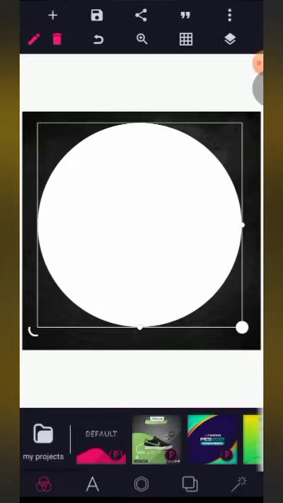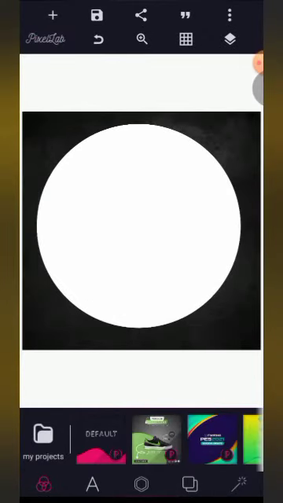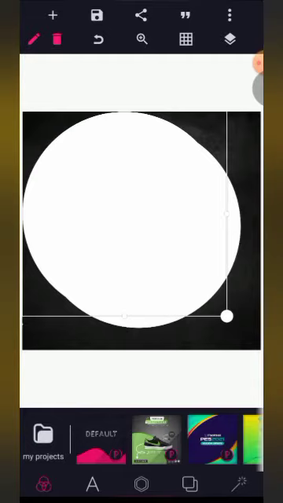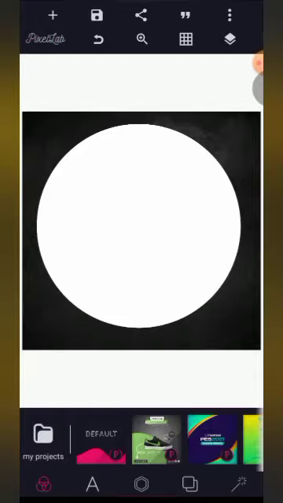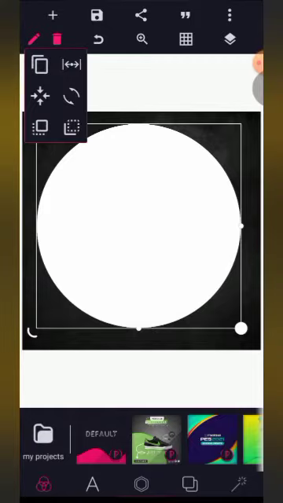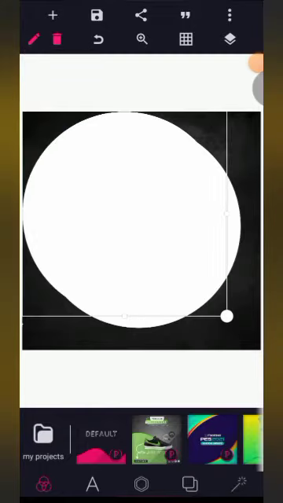Alright, so this is what we are using. For us to continue, we'll have to make this color black. Let's duplicate it. Hope you can see how I duplicated it. So let me show you again. Click on the circle, come to this pen icon up, click on it and click on copy and mark it. This is where you click, so it will duplicate it.